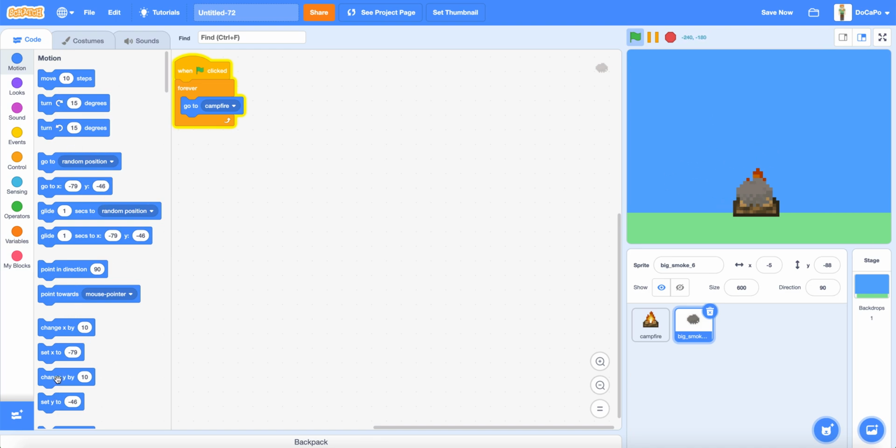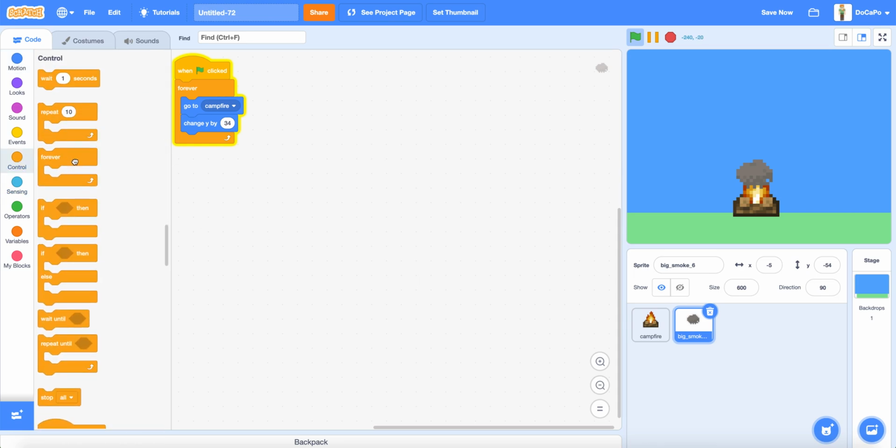So, change Y by any number you want, depending on the height of your image. I'm gonna make it 20. Now, if you put it in, it will go more up. Then if you make it 25, it will go even more up. Or if you made it 30, it'll go very up. You can do any number you want. I'm just gonna go for 34.